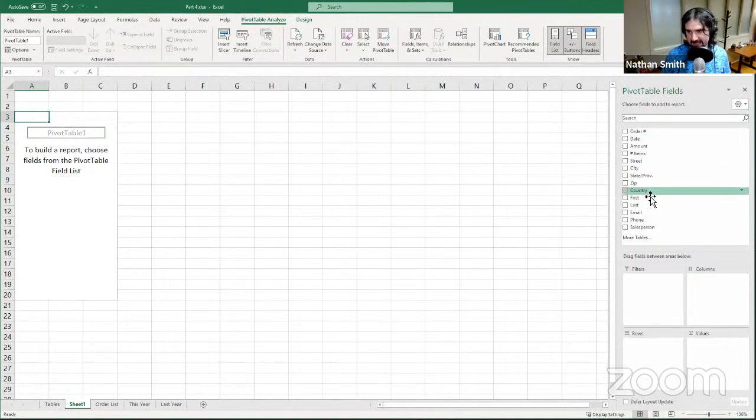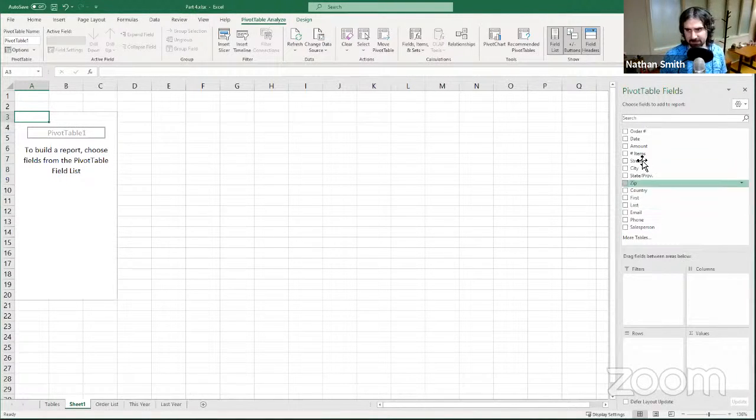Basically, each of these things that we have here, at least for now, is a column over in our table, our order list. So you have order number, date, amount, number of items, street, city, state or province, et cetera. All of these match up with the columns. We're going to get more of these later on, but for now, they match up quite cleanly with the columns on the other sheet.